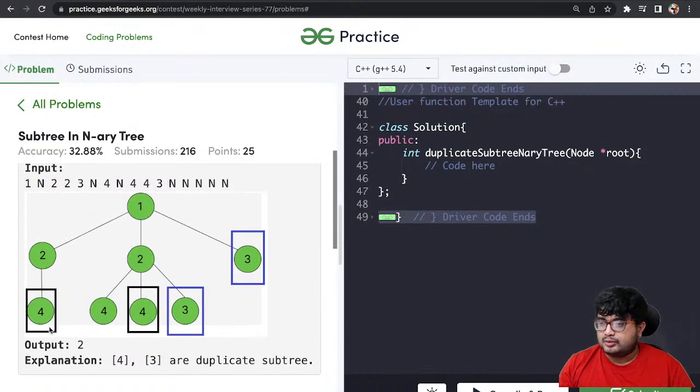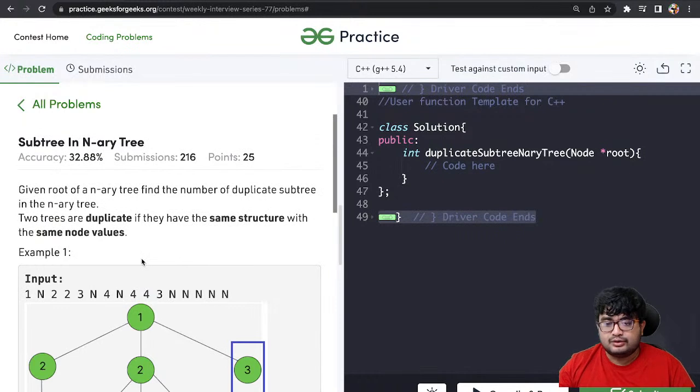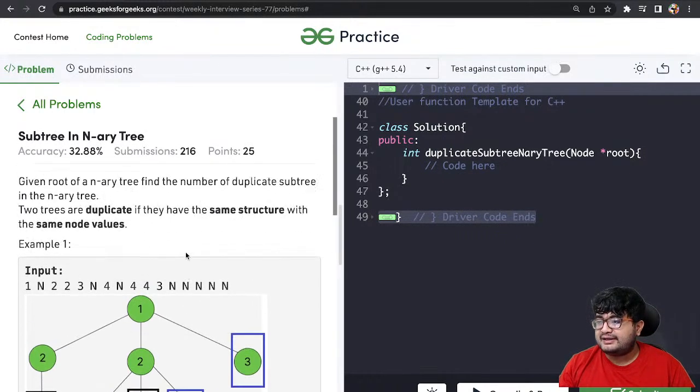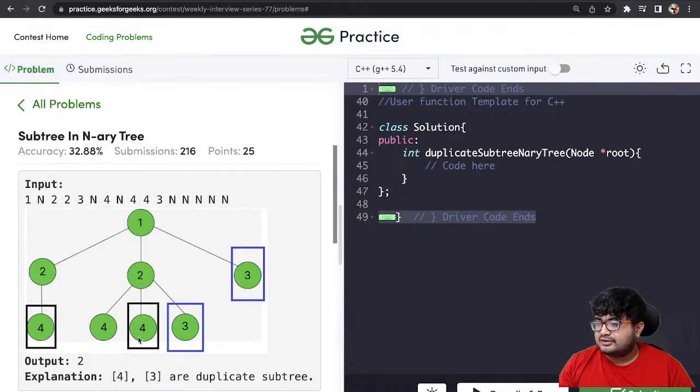No, so what is happening here is, as it is getting mapped to 4, this is also the same thing, right? All these 3 are the same thing. So it is not said how many nodes are duplicate, it is said how many duplicates are there, right? Find the number of duplicate subtrees. So again, I'm not sure, but if this is 2, in that case we will not consider 4 3 times, right?